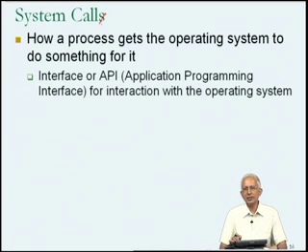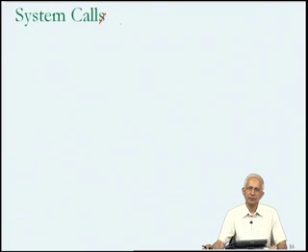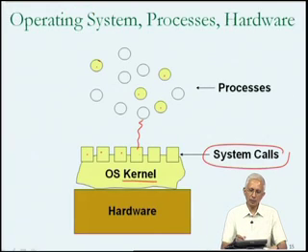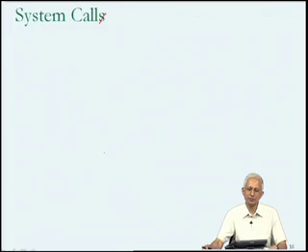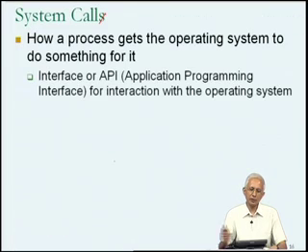And in that sense, you could view the collection of system calls as an interface for interaction with the operating system. The only way that a process can interact with the operating system to get functionality is using the system calls. Right? So there's this collection, a small number of system calls. In a typical Linux or Unix scenario, the number of system calls is going to be a few hundred, 200 or 300. I forget exactly how much. So in that sense, I refer to it as an interface.